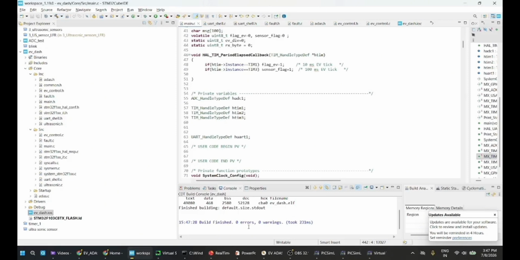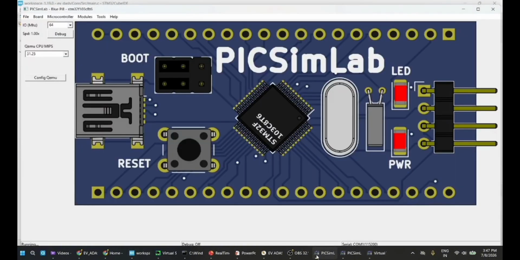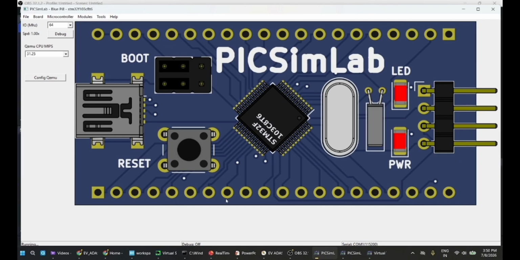Next we will go into opening the Proteus lab. Before going to the lab, we can see the program here below. Next we are opening the Proteus lab, simulating for showing the output. This is the Proteus lab. We have generated the coding. We have done all the projects in STM32, but we use this Proteus lab simulator for showing the output.